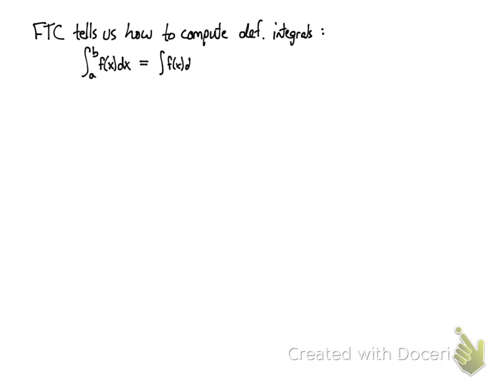Okay, on to the second point. The fundamental theorem of calculus that we learned about in the last section gives us a way to compute definite integrals without Riemann sums. Right? The definite integral of a function from a to b is the antiderivative, which we can now write with an indefinite integral, and you plug in b and you plug in a and you subtract. Right? So it's the antiderivative at b minus the antiderivative at a.